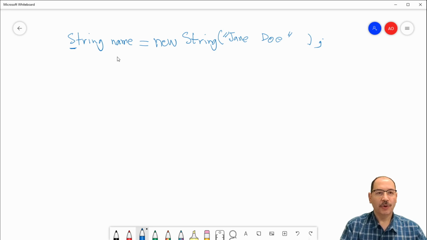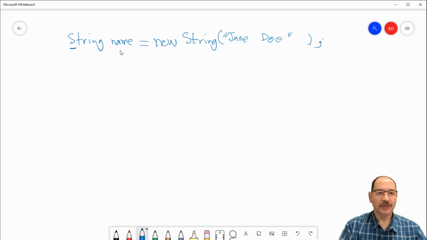This is the way we create any Java object. Simply write the class name, give a variable name, and use the keyword new, and then the class name again, and if we have some arguments, we send them as parameters to this class.